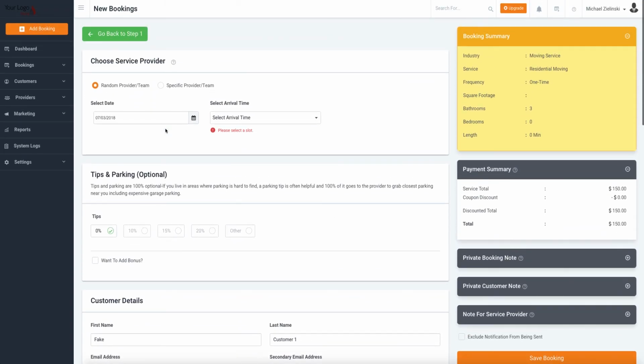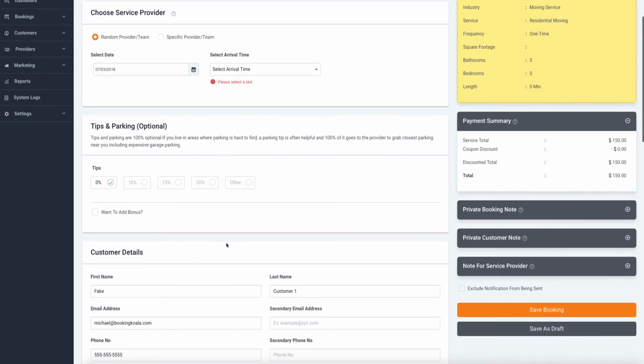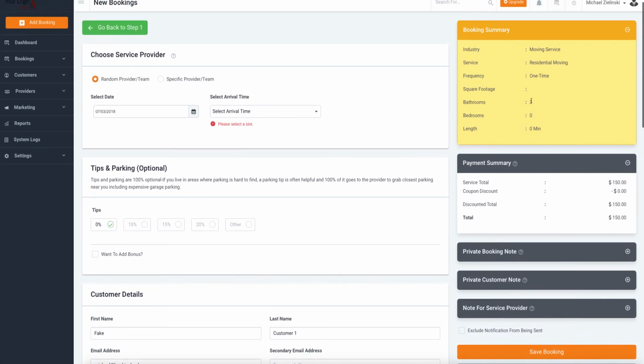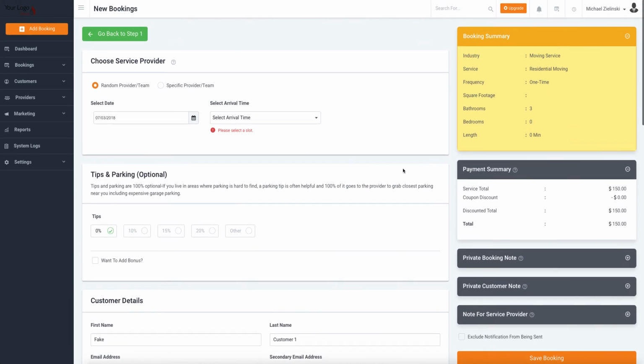And then later when you adjusted this and the customer goes on there and tries to make modifications to this booking, and they mess with the options, since you adjusted the time on your end, they will not be able to adjust this time. It will always tell them the same thing, and if it's stuck at 2 hours because of the adjustment, no matter what they select, it will always be at 2 hours for them until you uncheck it on your end.